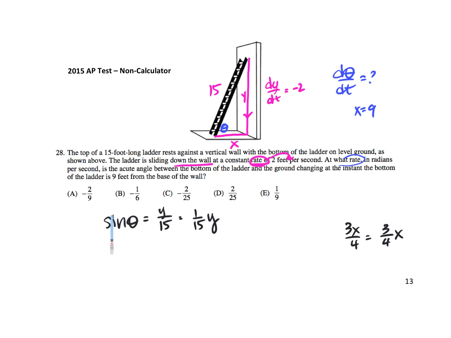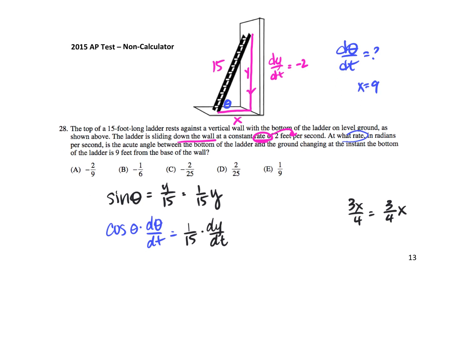Gross. So now let's go find the derivative of the sine of theta with respect to time. Derivative of sine is cosine, leave the angle, times the derivative of the angle, d theta dt. Beautiful. Greer, you just said d theta dt, which I'm glad because that's what we need, right? You guys, derivative of 1/15 y with respect to time. What's the derivative of 1/15 y? 1/15 dy dt. Oh, my Lanta. Okay, you're right.